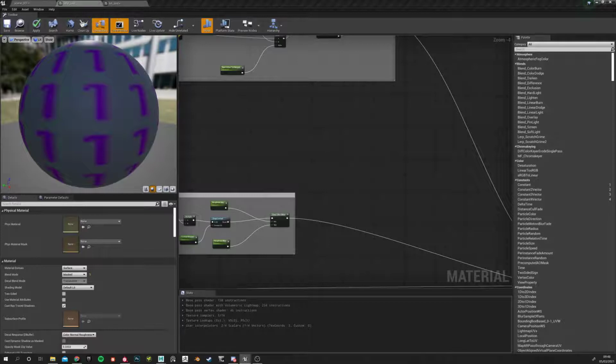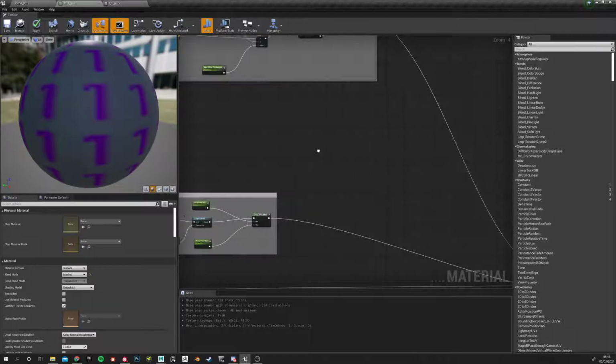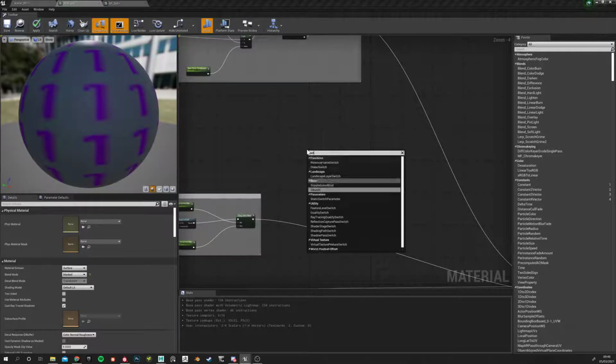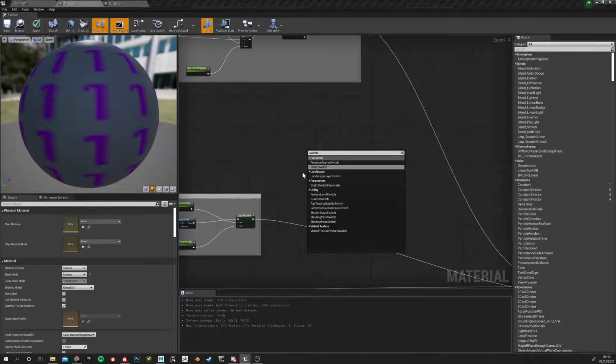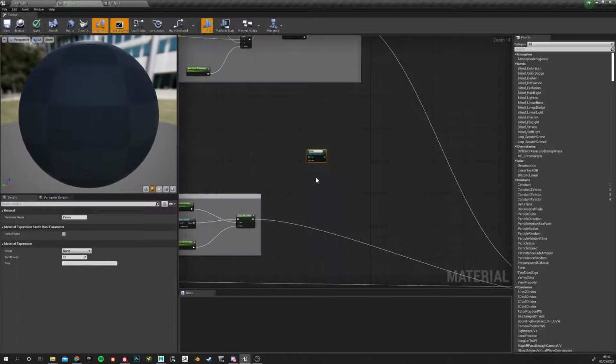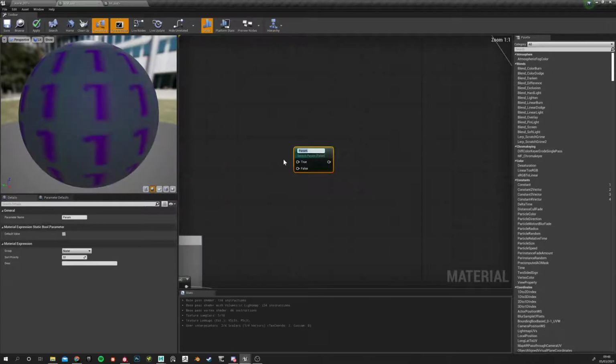So the first thing we need to do is create the actual parameter, and in here it is called a switch parameter. So we press tab and it's called switch parameter. It is a static switch parameter. You click this, and you can see that this has two entries: true or false. Okay. So we're going to call this one use opacity, and then we put a question mark.